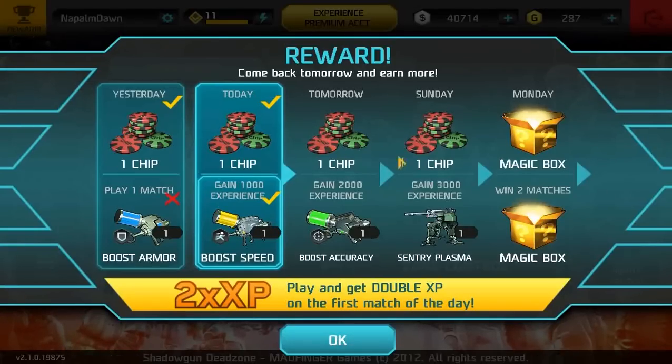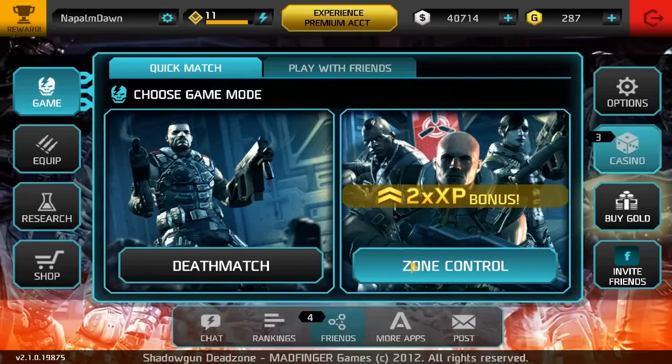You have these conditions: aside from logging into this once a day to get your bonuses, you also want to try to play some matches so you get these bottom things. Like yesterday I just logged in and got my chip, but I didn't play. Today I gained 1,000 experience, so it gave me the extra bonus.